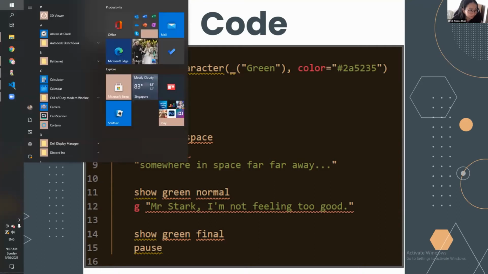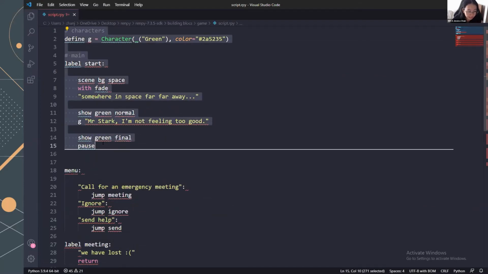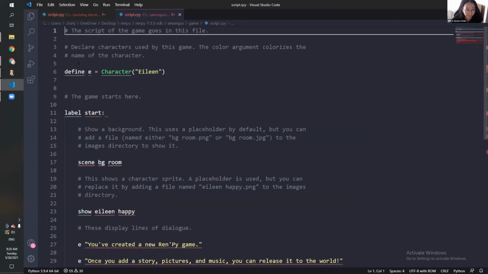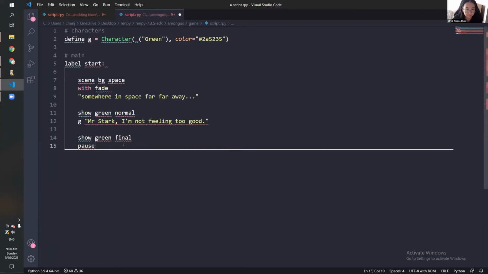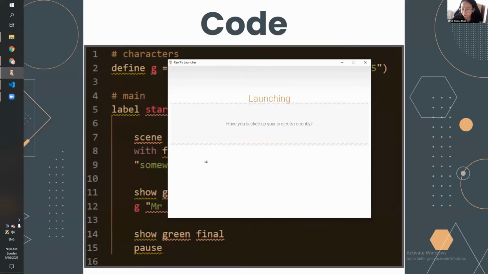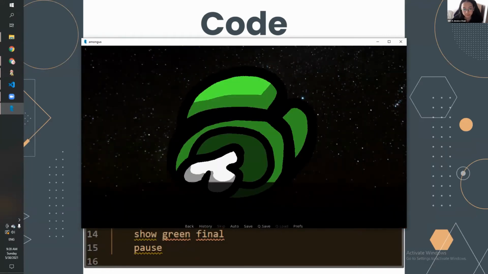Okay, perhaps I will just show you how it should look. So this is the part that we have done. If you have Python connected, yes, you do have the squiggly lines, but it's fine because it's for RenPy. And here, if I go to script.rpy, this is how it should look. You can just delete all of this, you're not going to use it. And if you use this and save it, and then launch, it should look like this. This is what you should be getting so far.